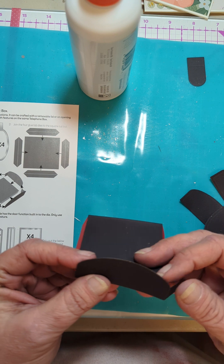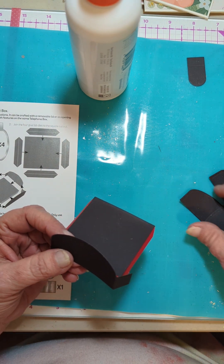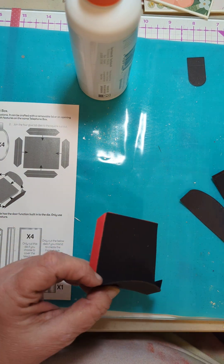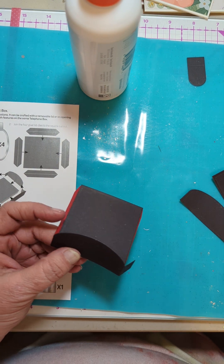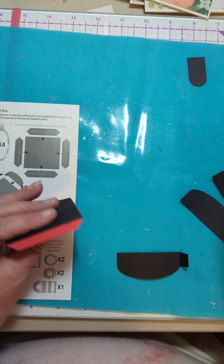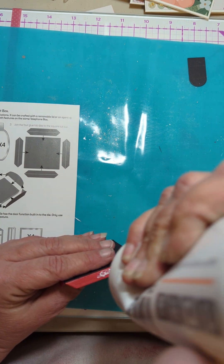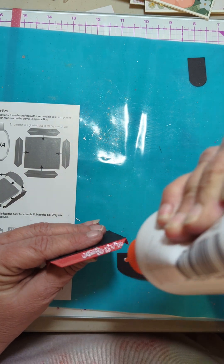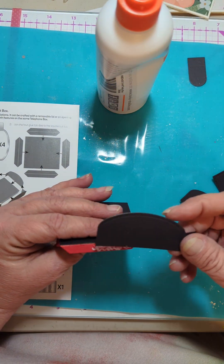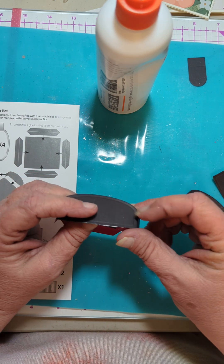Okay, now I gotta glue these on here and the tabs together. So this is my question - what's gonna be the best, easiest way to do this? One at a time like that, but then when I come here, how do I get that one in? So what I'm gonna do is put glue on the tab but I'm not gonna come all the way over with the glue and I'll glue that later. I'll start here and get my glue on - I hope I got that where you can see.